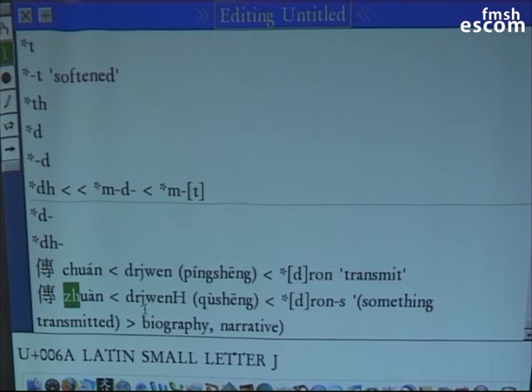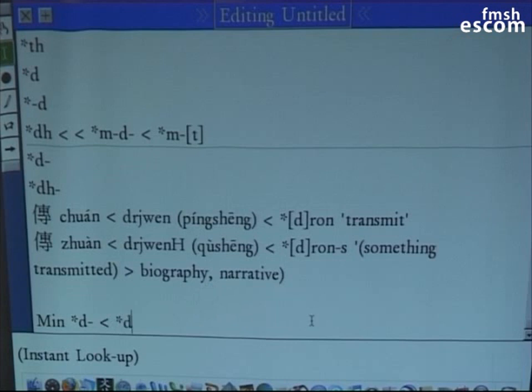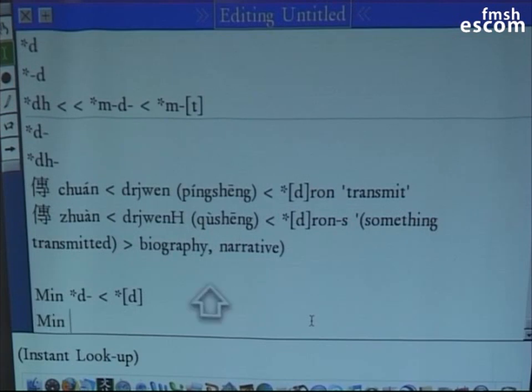So Jerry Norman, who was going by modern dialect evidence and not the rhyme books and things like that, reconstructed for Proto-Min a D, which would come out as the unaspirated one, and DH, which would come out as the aspirated one. But we didn't know whether this D and DH should be projected back to Old Chinese, because it appears in Min, or what. And we now think that Min D is just from earlier D, which itself has a number of possible sources, and Min DH comes from M, shall I write a hyphen? MD.